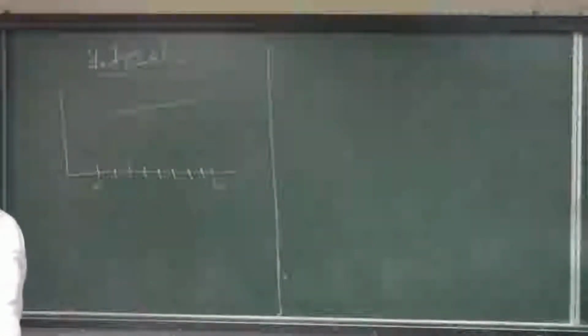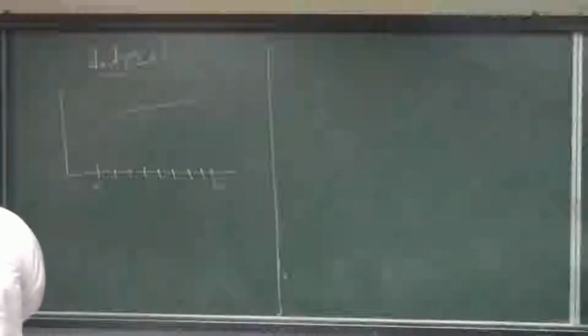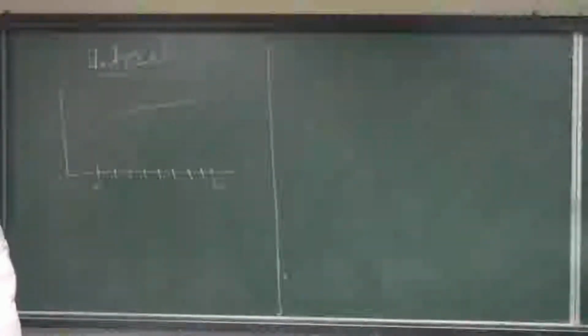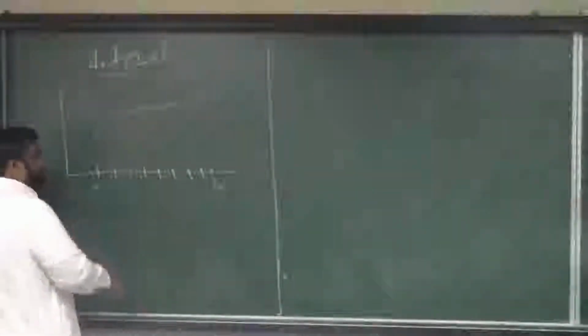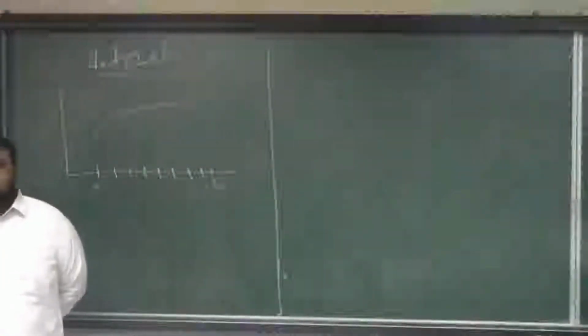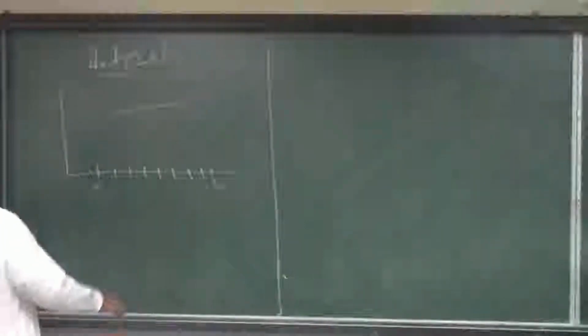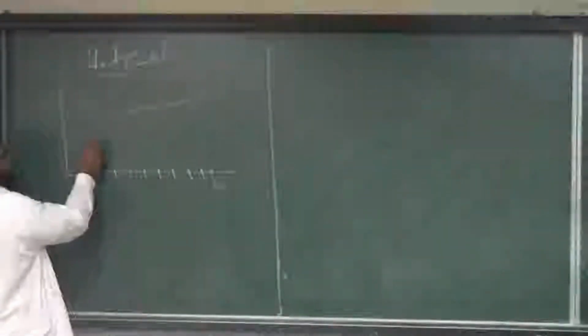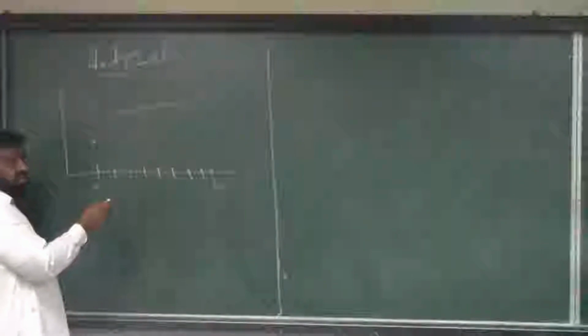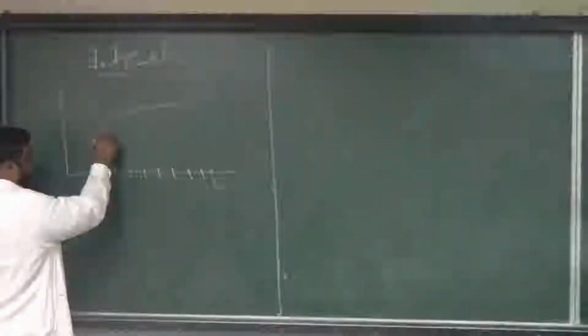Height. If f of a is the height of the rectangle, where is the height taken? How do we draw the rectangle? What should be the height? f of a. How should we decide? Take a point in the interval. Which point? Which one? f of a. Take this point on the curve and then draw a rectangle. Yes.